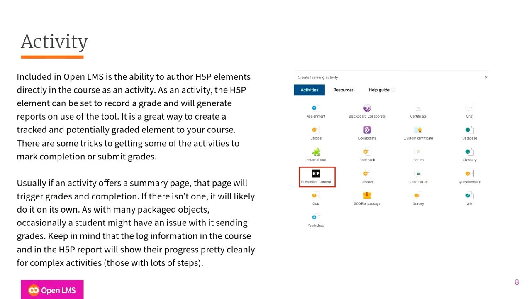However, if the activity offers a summary page at the end of the activity experience, almost always that thing is the required trigger to be able to flag something as completed. So if there is a summary page and I choose to not use it, I find that it almost always doesn't track completion the way I'm expecting. But if I turn on the summary page, poof, completion works. I don't know for sure that it's actually required that way. That's just been my experience, and so I'll share that little insight.